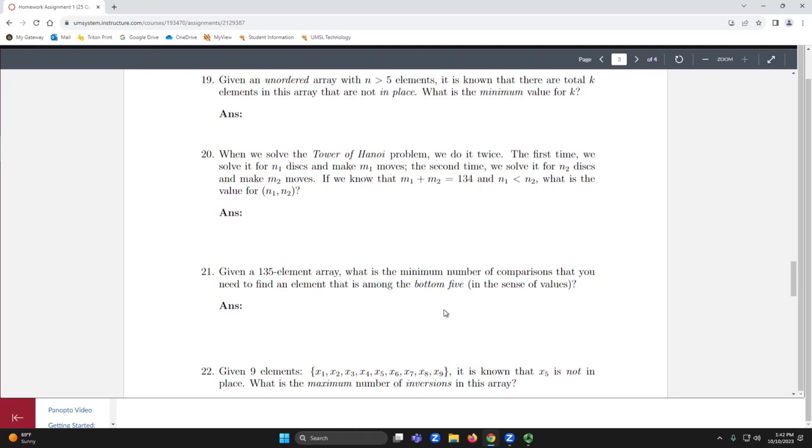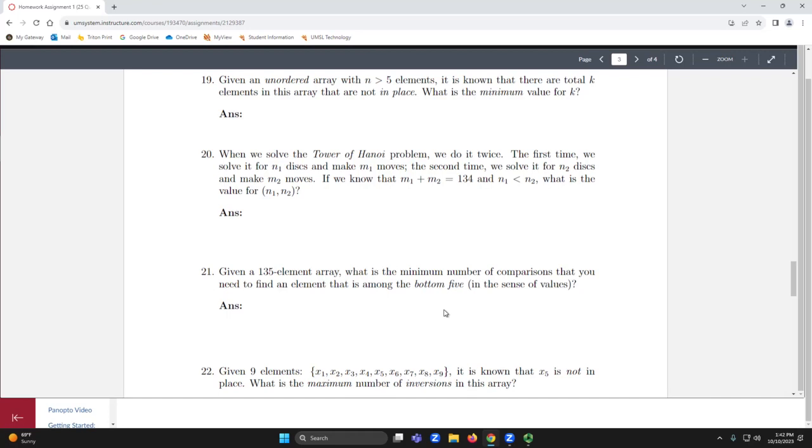Here, bottom 5, can you stop earlier? It's not necessary to go to the bottom. When you're near the bottom, can you stop? Because you only need to make sure it's among the bottom 5. When you're in the range of the bottom 5, you can stop. Think about that logic. Do you have some room?